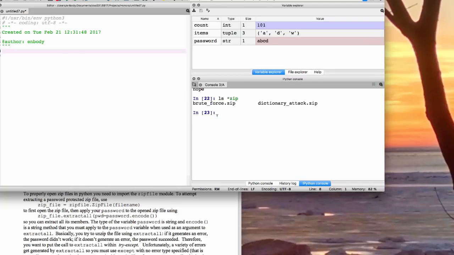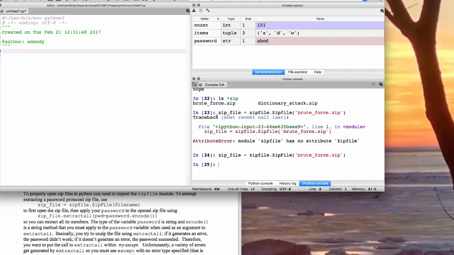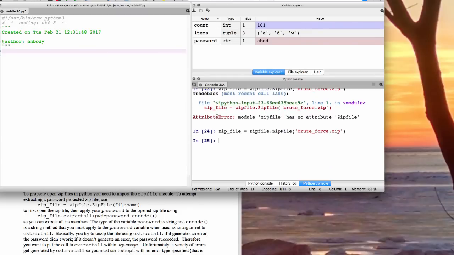So to open it. Okay, so now we're going to try to extract it, and to extract it, you're going to put this in a loop, but how might it work? So let's pick a stupid password. Something like that. And what am I going to do? So I'm going to try to extract.